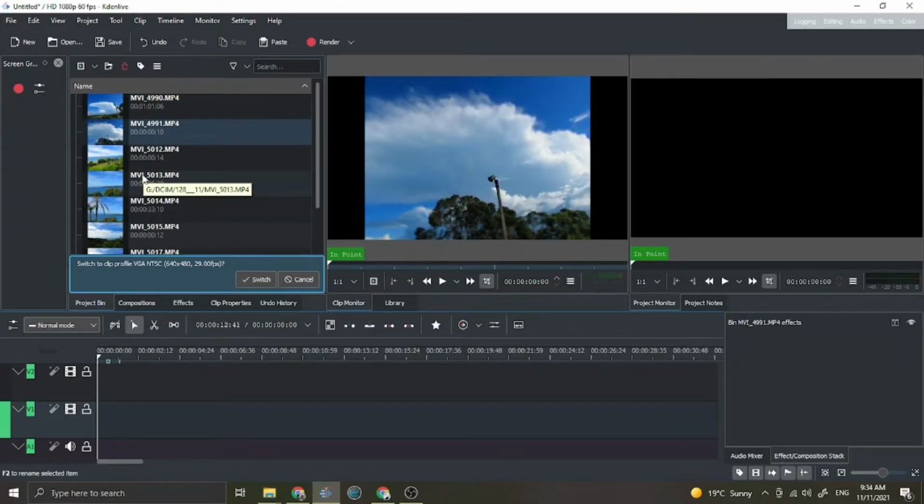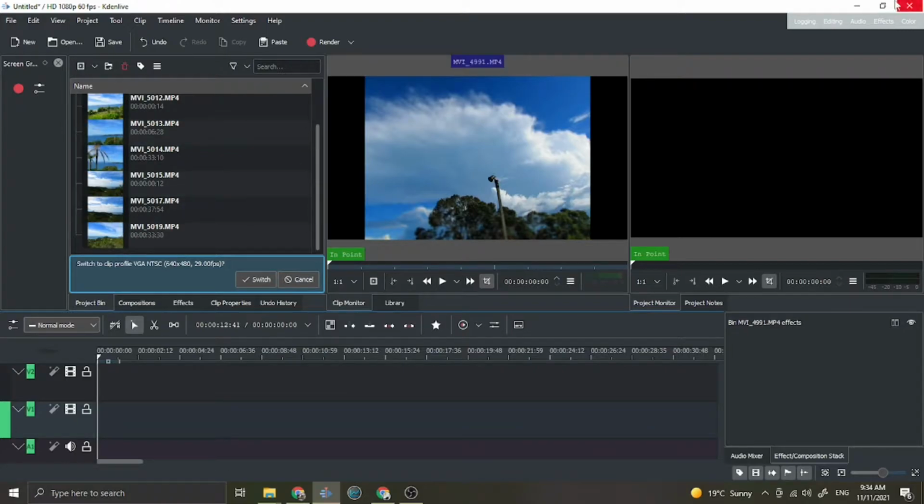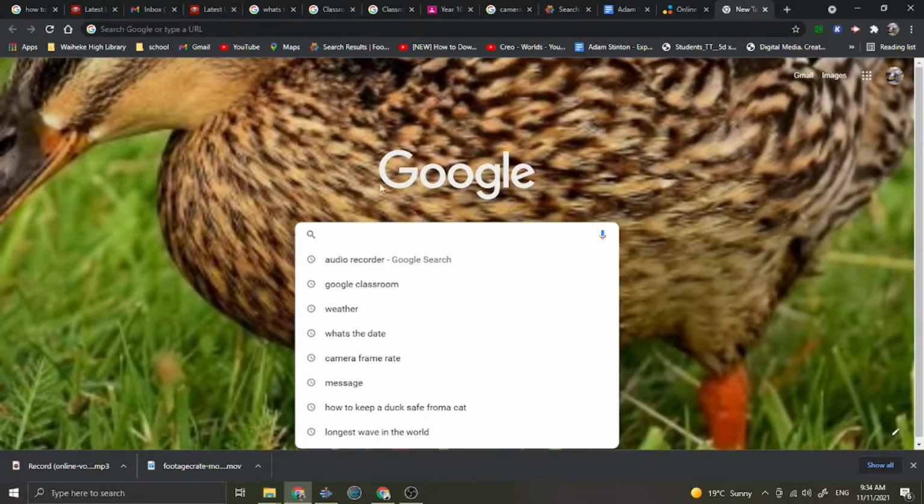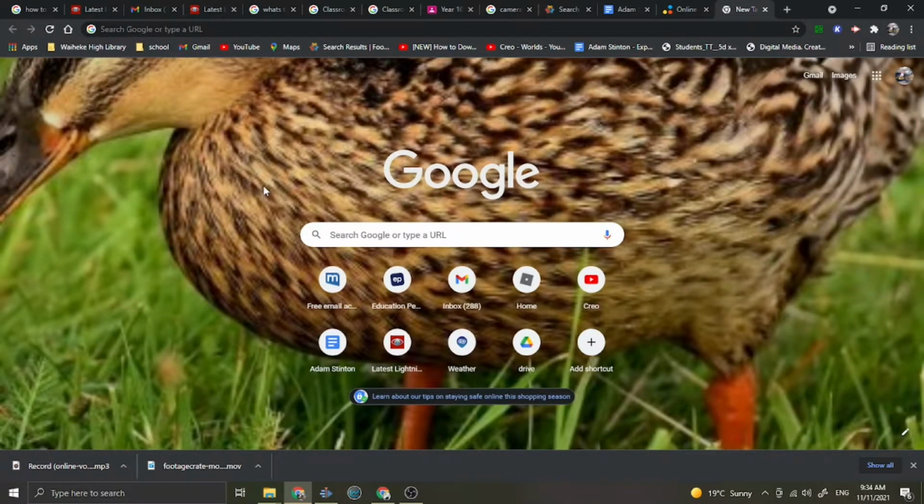Alright, so the first step, after you've got all of this in here, is actually to find some music, because you want it to sync with the music. It'll make it just so much nicer when you sync it with the music. If you're going to upload it to YouTube, you're definitely going to need copyright-free music, because otherwise, I don't know, they'll do stuff. I mean, you don't have to, but I would definitely get into the habit of doing that.